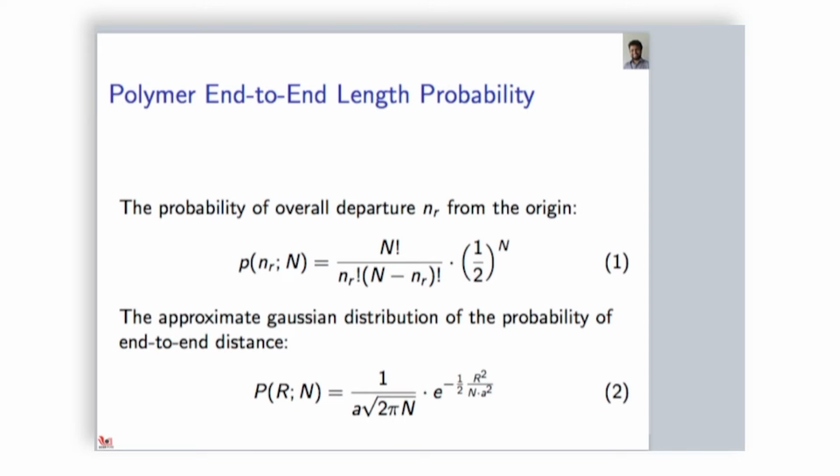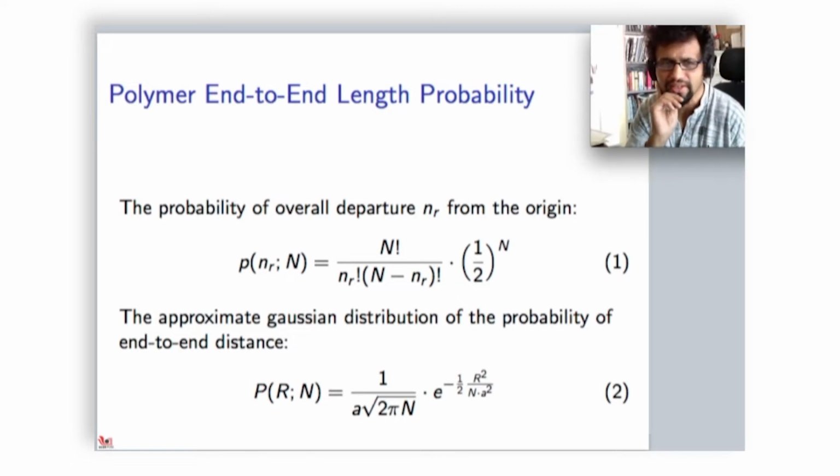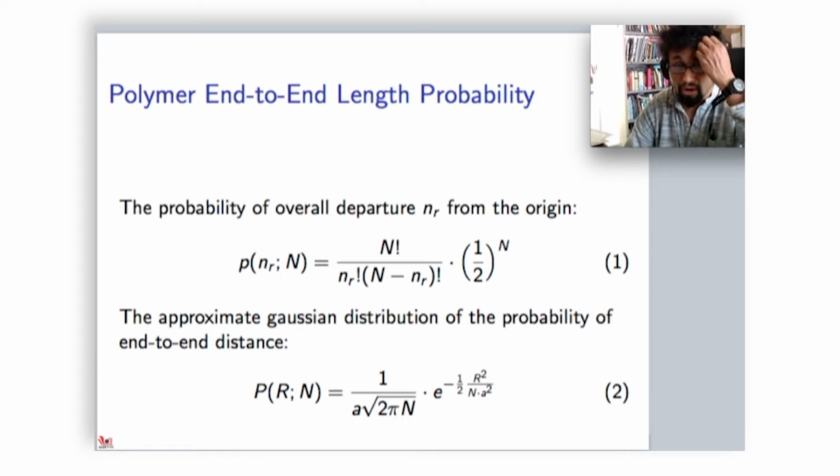So the polymer end-to-end probability, that is to say, what is the density distribution after all these steps are taken? I mean, what we talked about initially was just the discretized version. We took steps left, took steps right, we kind of did the calculation. But what if you calculate the average? If you do this 100,000 times, there are hundreds of segments, there are hundreds of polymers, what will the probability of overall departure from the origin be? In that case, we come back to the binomial coefficient times 1 by 2 to the power n, and that is solved or resolved by arriving at an approximate Gaussian distribution of the probability of end-to-end distance.